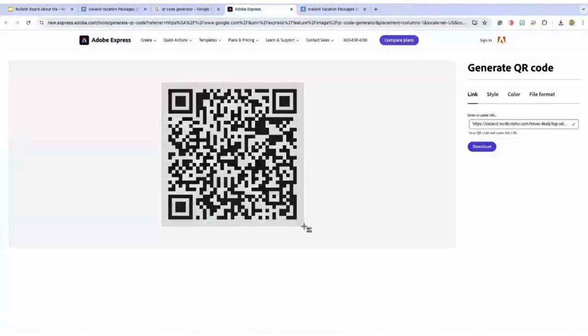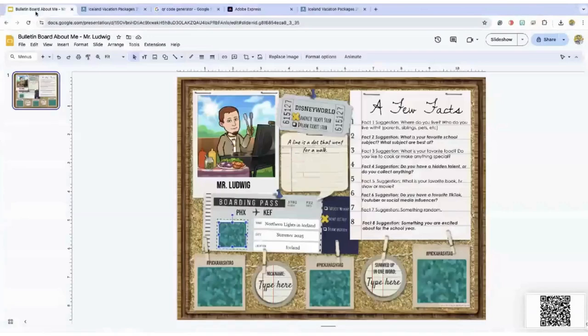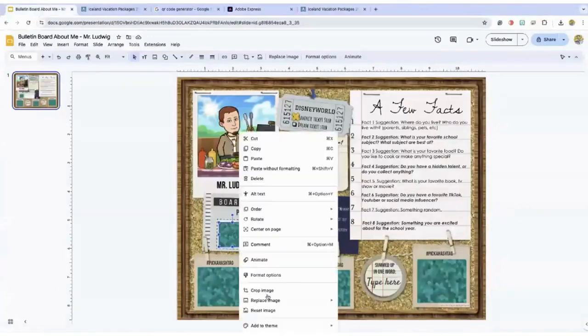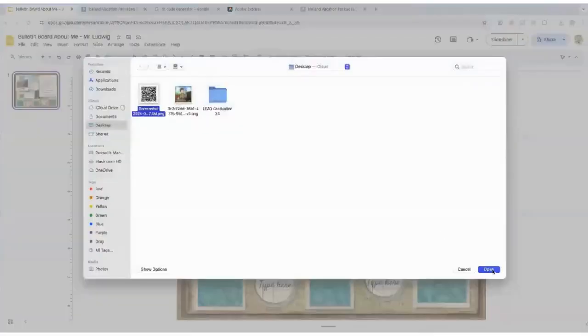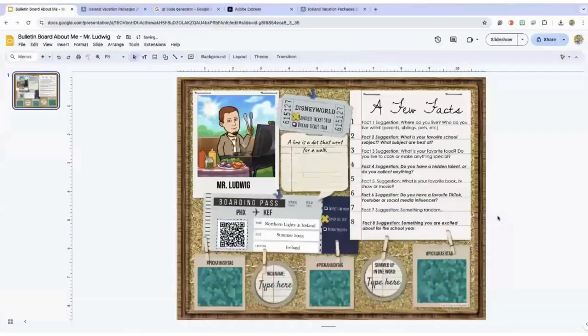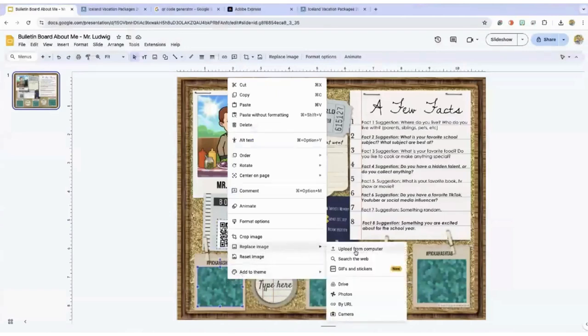This is just part of learning about working online: trying to figure out what to do if you have a problem. Let's say it won't let you download an image, you can take a screen capture. So I just took a screen capture and I'm going to put this here. This is where the place is for a QR code. You will be expected to do this, and I will be checking the QR codes to make sure they work. So make sure that it goes to something that is relevant to what your boarding pass is for.